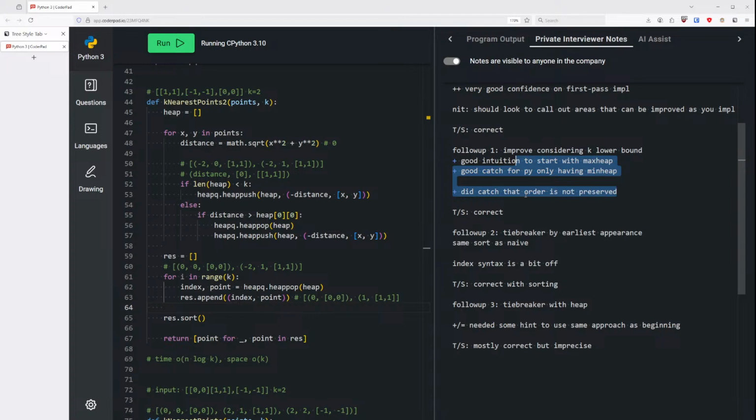Obviously you thought of heaps, but you thought heaps wouldn't work. So you should be thinking to yourself, okay, heaps aren't working. Why aren't they working? It's because I can't get the index. I can't do this, I can't do that. So you should be thinking about why it can or can't work. And by the way, that's a really good thing to vocalize as well. Talk about it: I'm thinking about heaps right now. I don't think heaps can work because I can't get the index. The index is important because of this and this. If a heap can't work, I'm thinking about the other one. That's a really good thing to voice out.